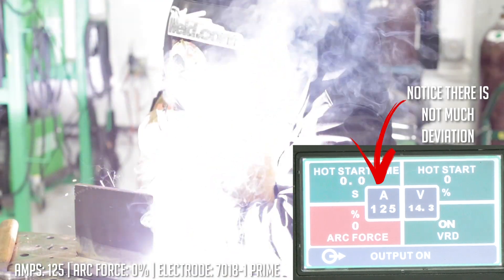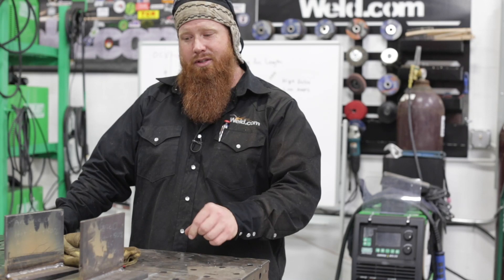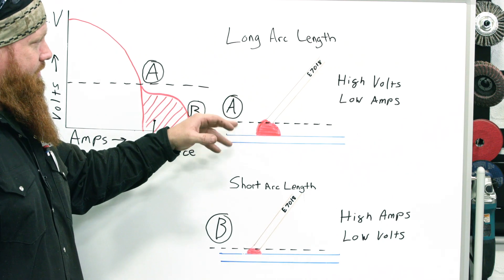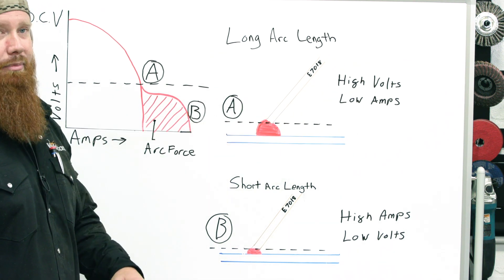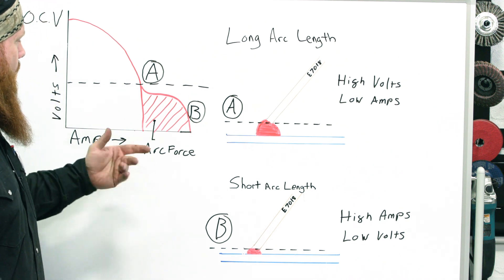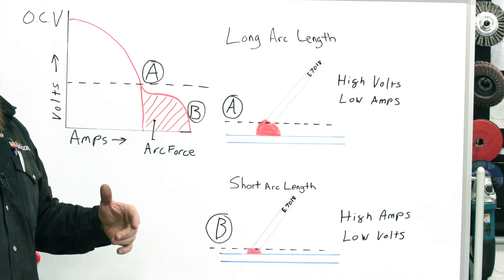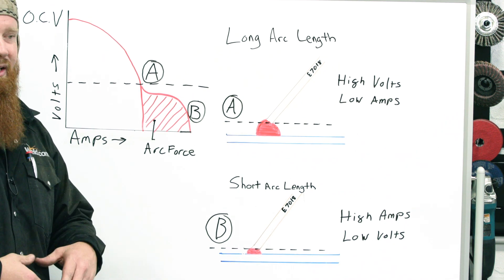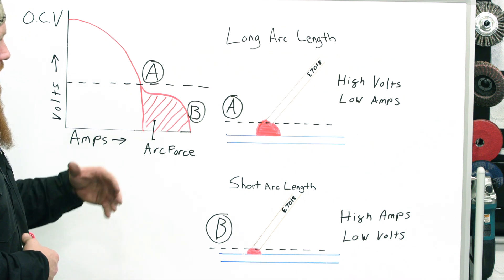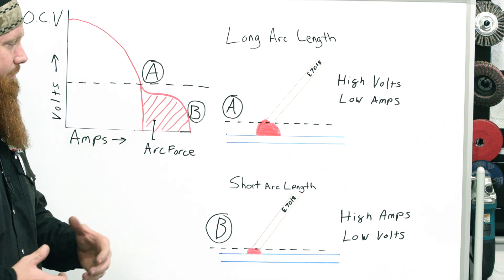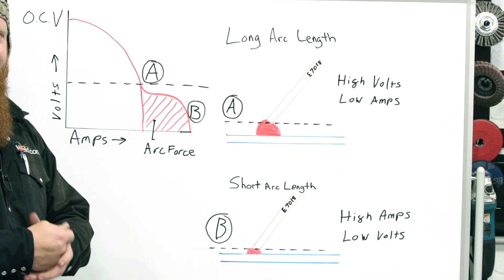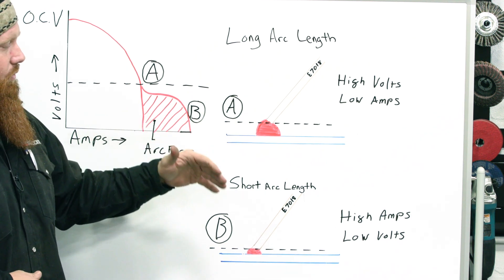As you've seen in the first weld we did, there wasn't much deviation in my amperage. Now we're gonna start playing with arc force. What that's gonna do is the closer I get, the tighter I keep that arc length, the higher my amperage is gonna go. It's gonna give me a momentary increase in amperage. The longer my arc length is, the higher my volts are gonna climb and the lower my amps are gonna drop. If I keep a tight arc length, I'm gonna end up with higher amps, lower volts, and eventually my rod's gonna stick to that puddle. Arc force allows me to get a momentary increase in amperage so that rod doesn't stick, or I get more dig. Other companies call it dig, for this machine it's arc force, they're pretty much synonymous. I'm gonna get more penetration, I'm gonna have less chance of sticking.